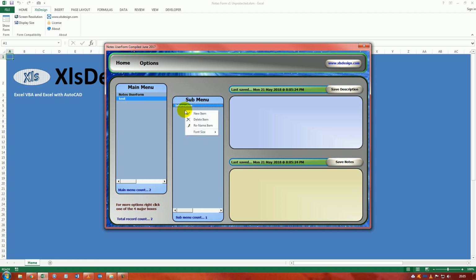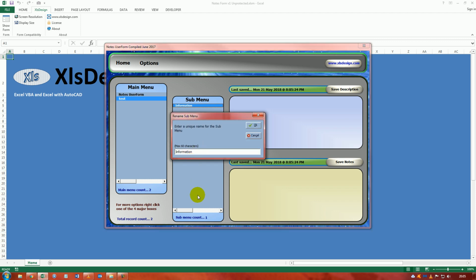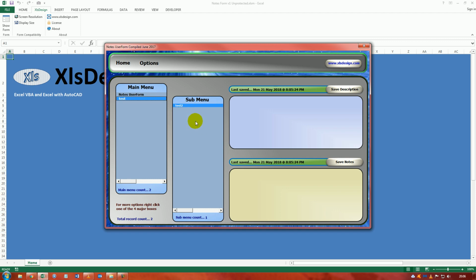So what we can do here is we could either create a new item and then go and delete this one, or we could just rename that, and we'll rename that test 2, and there we go.